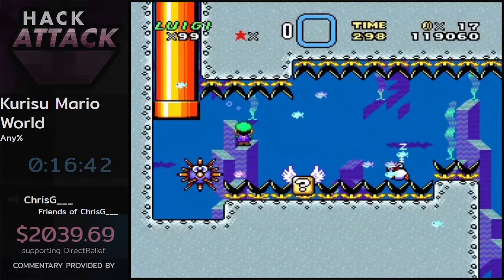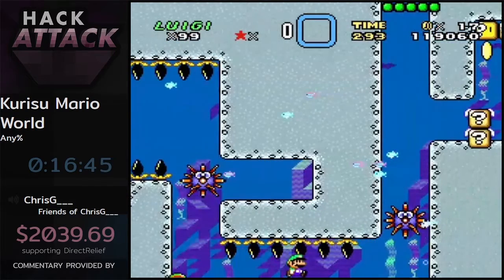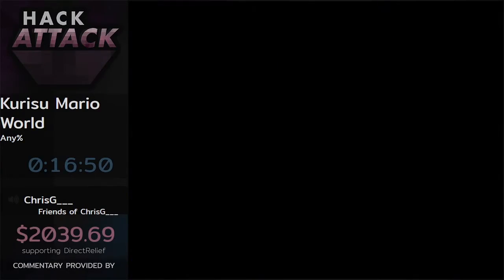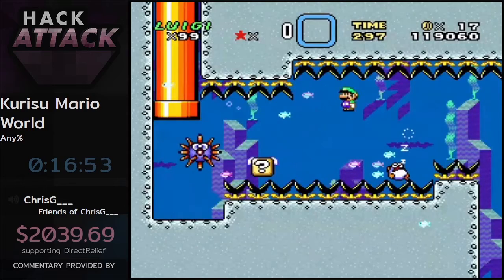Just look at him. Gotta tackle the urchin. Eyes bugging out, again. I think Rip Van Fish is one of my favorite sprites in the game. Oh yeah, okay, they don't give me nightmares anymore.